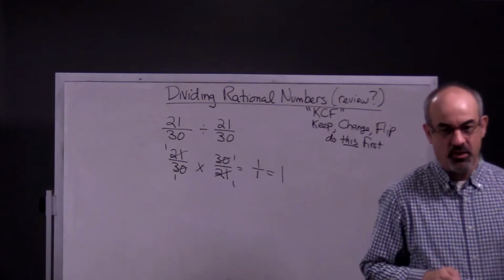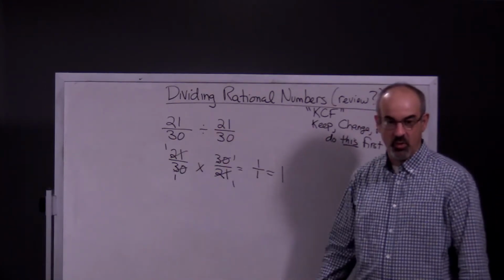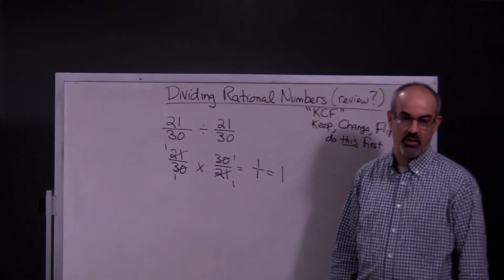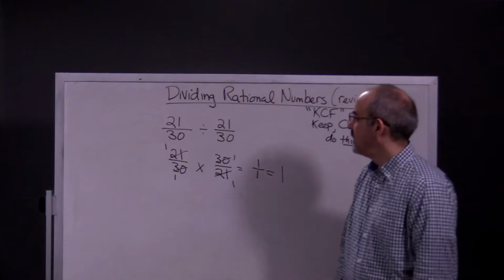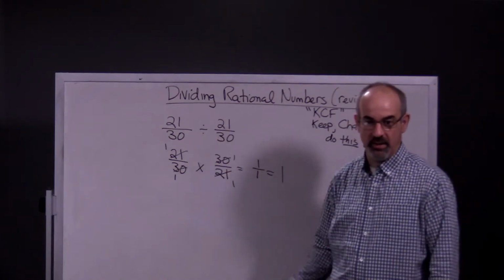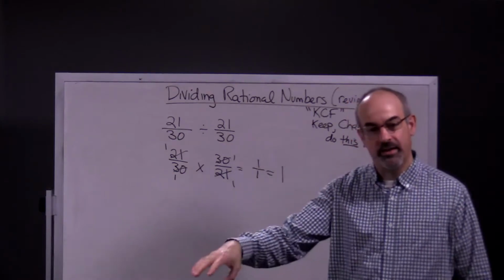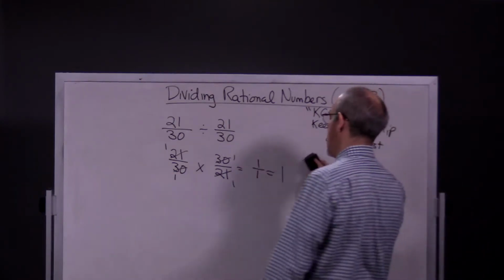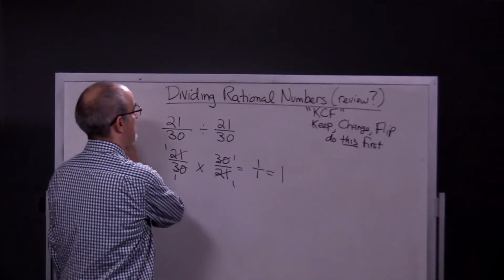Alright, it was fun to do an example like that. Some people who aren't good at math, or who don't want to be good at math, there are people like that, would be like, "Oh, that's a really hard problem. I need a calculator for that." Well, they might, but they shouldn't really. It's just a number divided by the same number, so the answer is going to be 1.